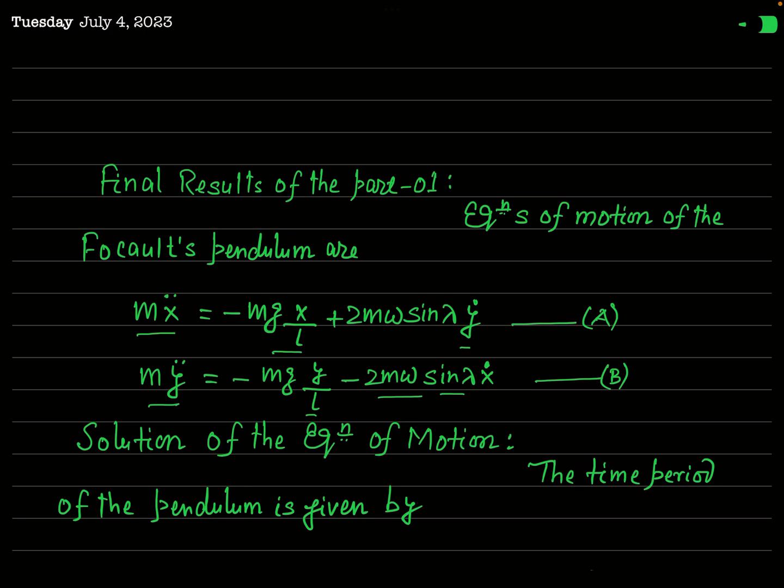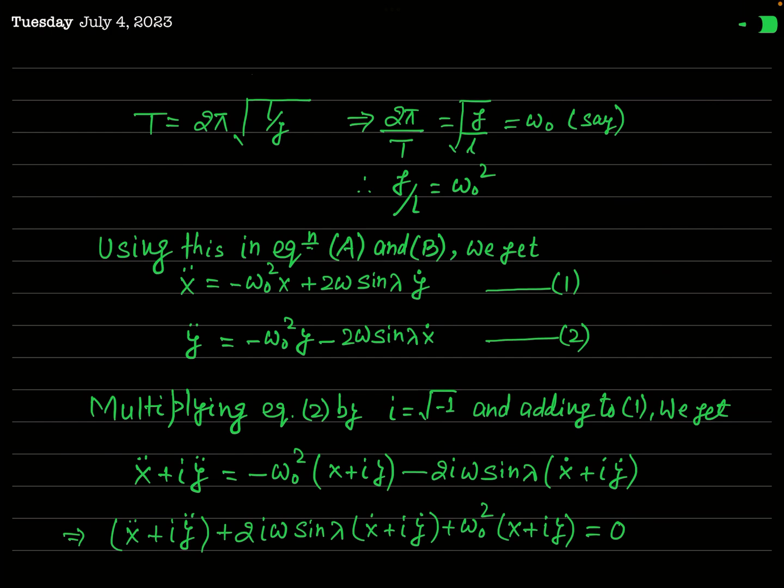Now you know that the time period of a pendulum is given by T equals 2 pi times root over L by g. This is a well-known formula for a simple pendulum, and that can be applied here too. So from here you can see that 2 pi by T is the square root of g by L, and we have supposed this is equal to omega naught. Can you think what this omega naught is? Definitely this is the angular velocity of the bob or pendulum. Mark it. This is because T is the time period of the pendulum, so this represents the angular velocity or angular frequency of the bob or pendulum.